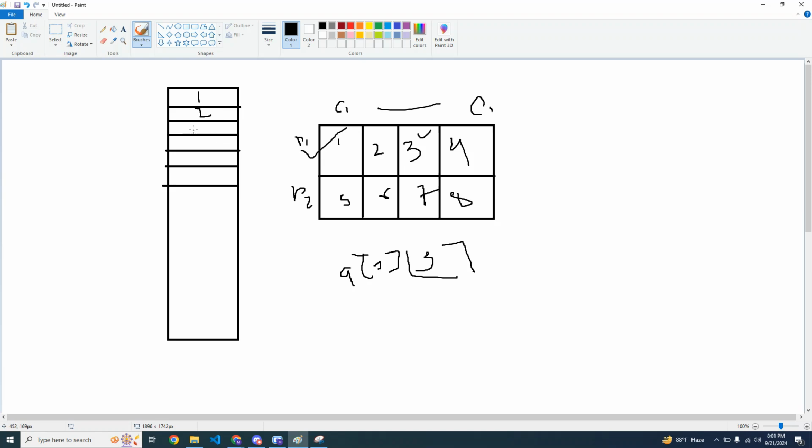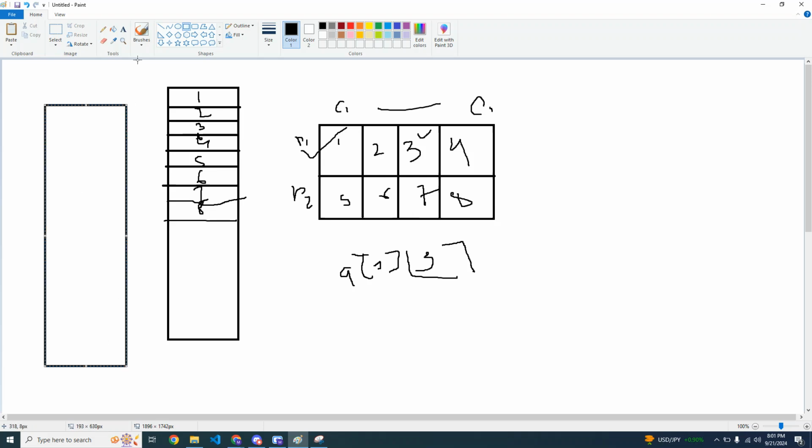You are writing all the rows first in your memory location: one, two, three, four, 5, 6, 7, and 8, right? But can you also do this? Suppose you have another memory.